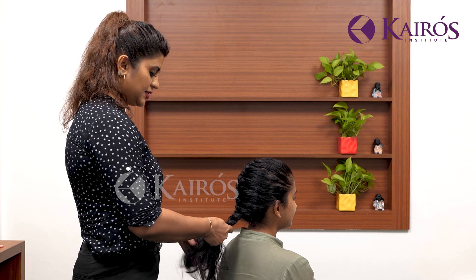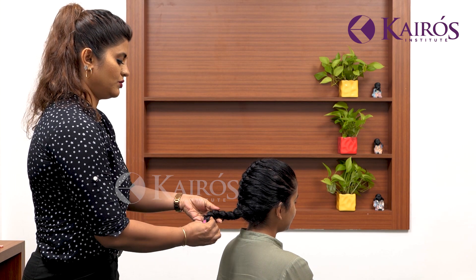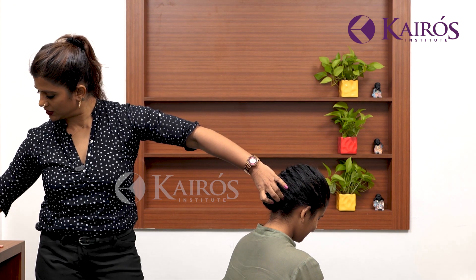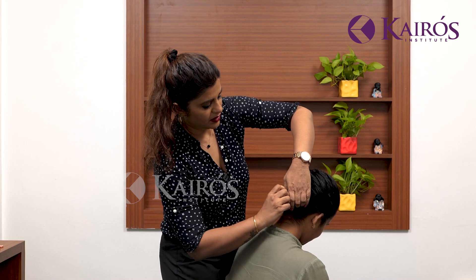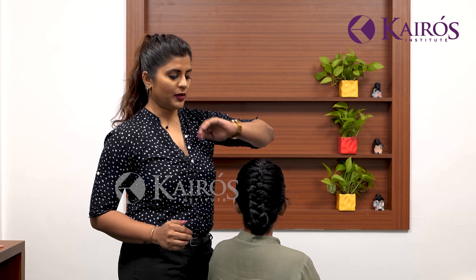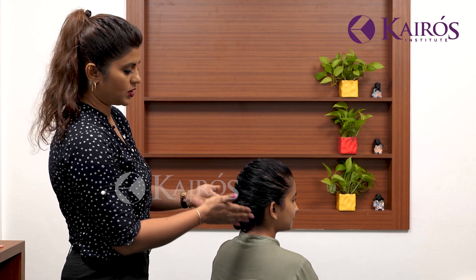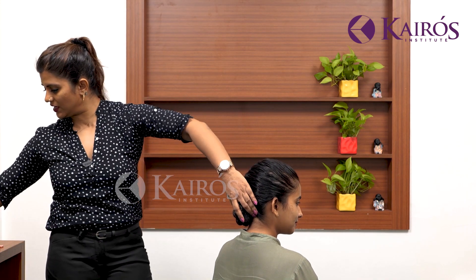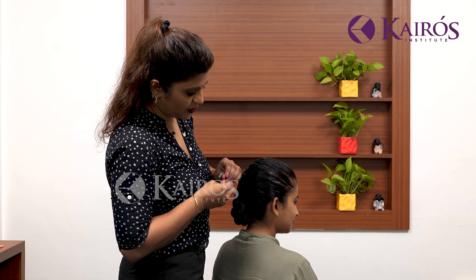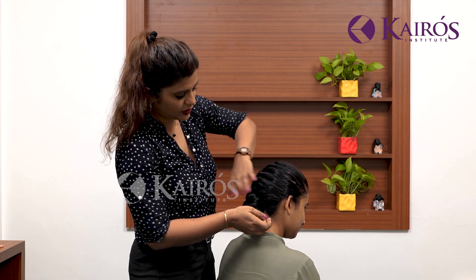I have completed the French pleat. I go with it till the end, then just roll it and push it in — clip it. This is the French pleat hairstyle. For flight attendants or people going for an interview, this looks very nice and neat. The hair does not fall on your face; it gives a neat look. For any small stray hairs that come off, you can use a small little clip to hide them. These clips are not visible, so you can just hold those hairs together below.